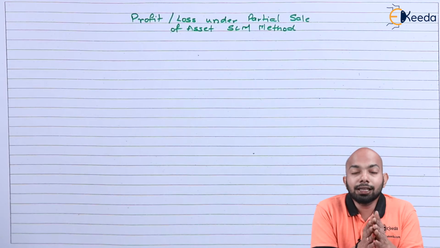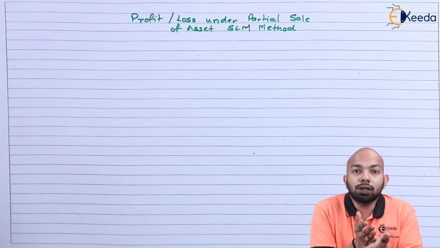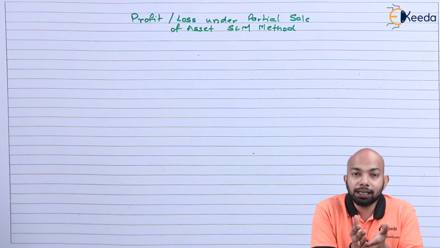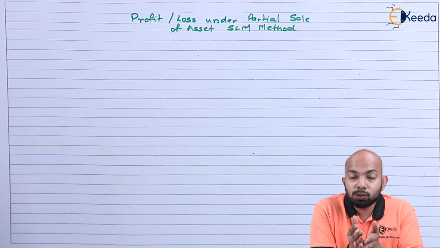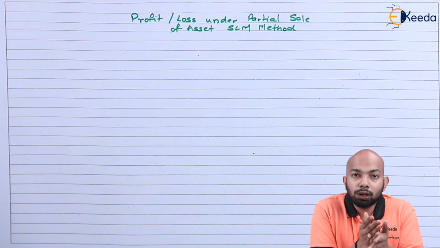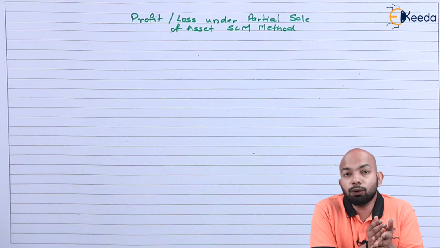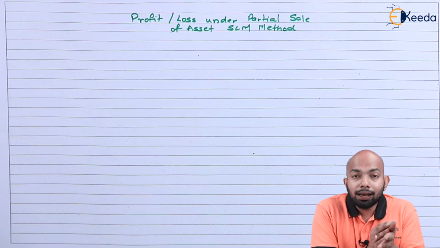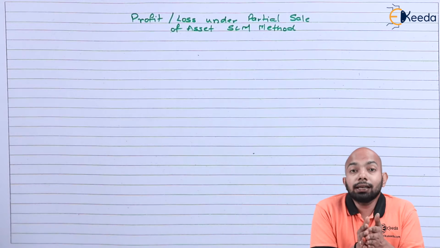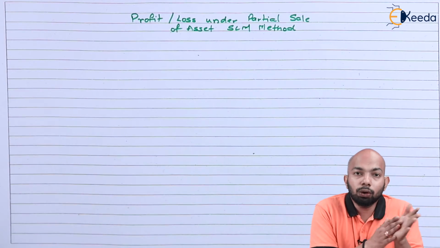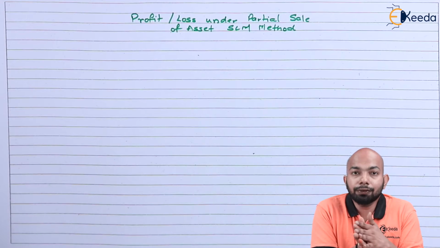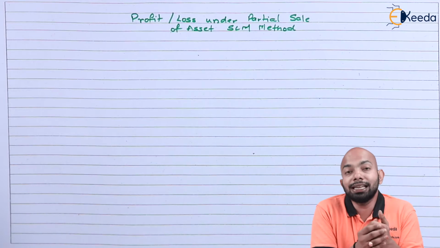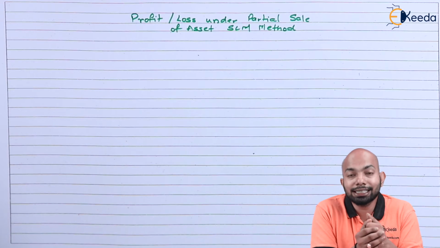The only difference is that a part of the asset will be sold out, however the rest of the part will still be pending. So the depreciation calculation remains for the other part as well. However, for the one that has been sold out, it will be only until the tenure for which it has been used, and the other part will be calculated for the whole tenure. That means for the whole financial year. So let's note down some illustrations here for your reference, and then we can go ahead with explaining that illustration. Let's start.